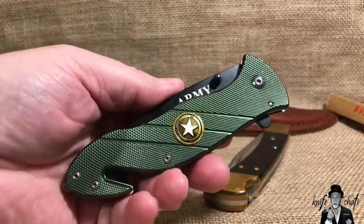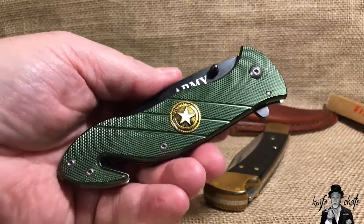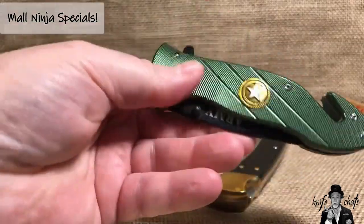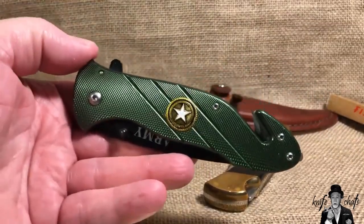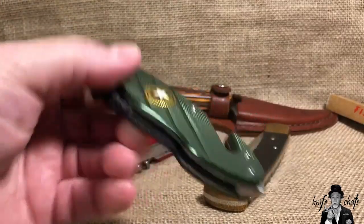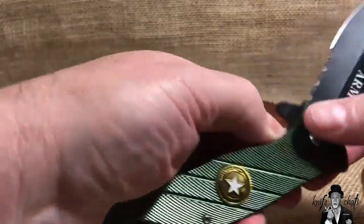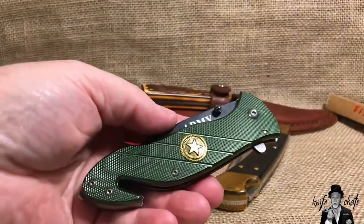But if you've ever gone to a flea market, if you've ever stopped at numerous gas stations or truck stops or something, you've seen these knives. And my bet is just about everyone has had one of these knives in their collection at one time or another. I know a lot of people will never admit to it, but I got a feeling everyone at one time or another has picked up a gas station search and rescue knife, so they're very familiar with the knife and they know how big it is.